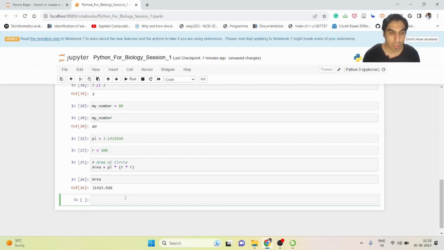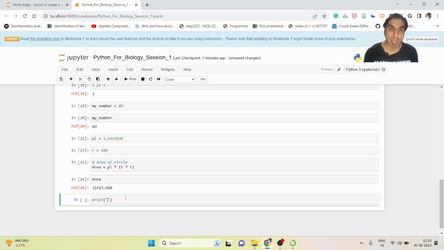So in this case, you can use a print command also. If you are using the print command, you have to write the string, meaning you have to write what it should represent in the form of output. So I'm writing the output of the circle: the area of the circle is. So I want to do that. For doing that, in the subsequent session, I will tell you how to define a string.